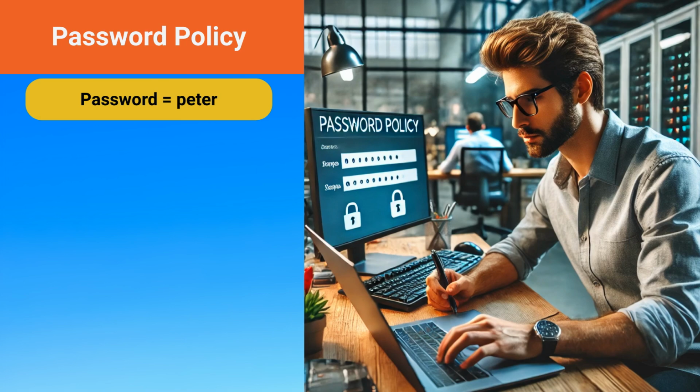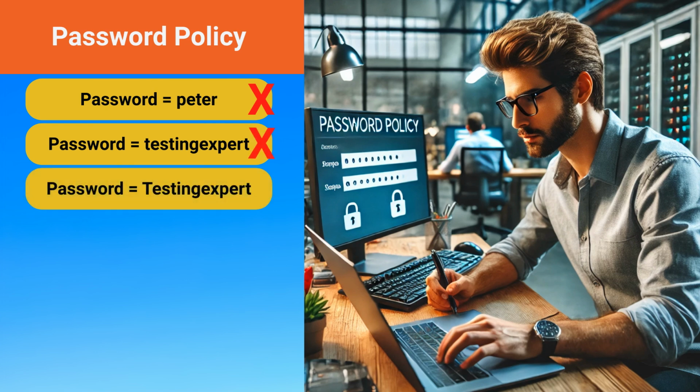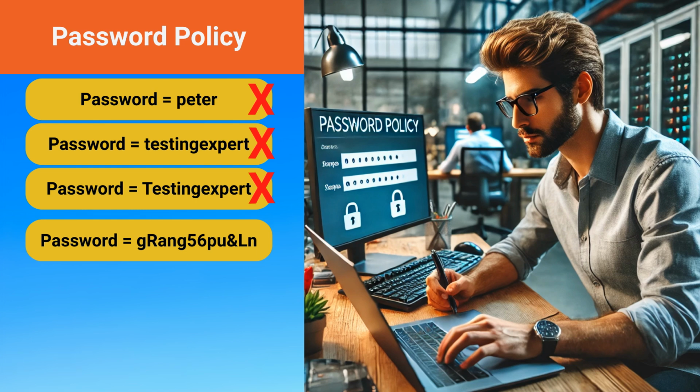The policy could include ensuring that all passwords are a minimum length, for example, 12 characters. Oops, try again. Passwords contain at least one uppercase character. Wrong again. At least one number, but not sequential or the same, and one special character. For example, symbols like pound, dollar, percentage, and ampersand. Not quite right, but don't get disheartened. Most password policies follow similar rules, so make yourself aware of your company's policy. At last, we have a good password.